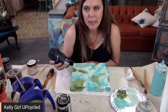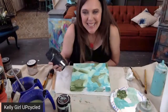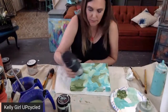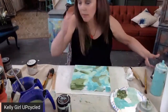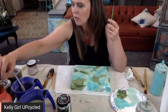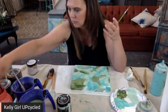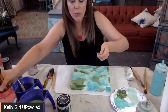Okay, so Kelly Campbell Wavell, I hope I'm saying that right, is saying, here comes the train. She says she struggles with what paint brushes to use, especially small and delicate ones. So let's talk about that for a second. So when you use small brushes, okay. Let's see if I have anything even smaller. I use a lot of big brushes, more so than small, but that's just a personal preference.